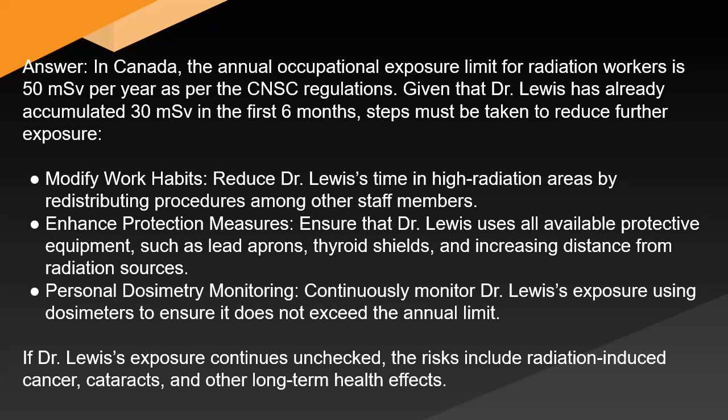Enhance protection measures. Ensure that Dr. Lewis uses all available protective equipment, such as lead aprons, thyroid shields, and increasing distance from radiation sources. Personal dosimetry monitoring. Continuously monitor Dr. Lewis's exposure using dosimeters to ensure it does not exceed the annual limit. If Dr. Lewis's exposure continues unchecked, the risks include radiation-induced cancer, cataracts, and other long-term health effects.